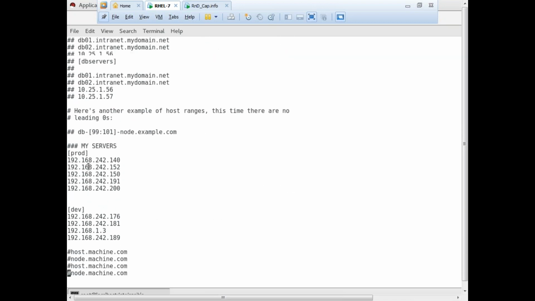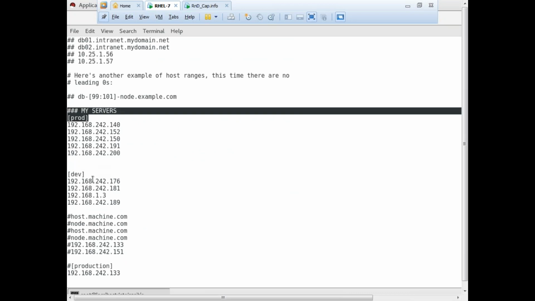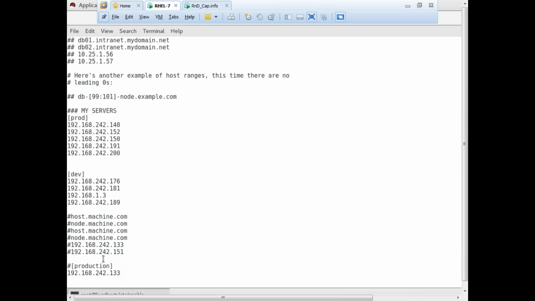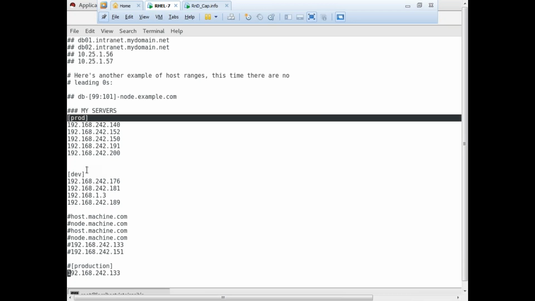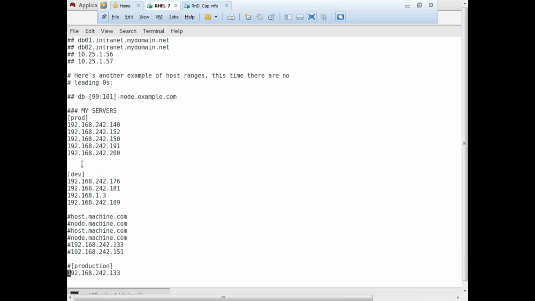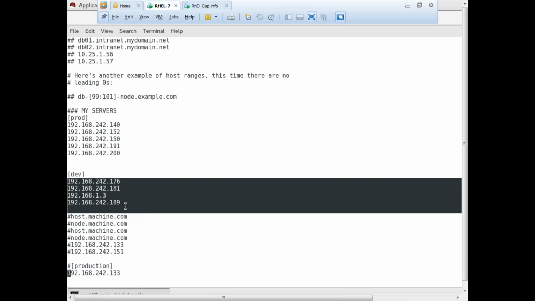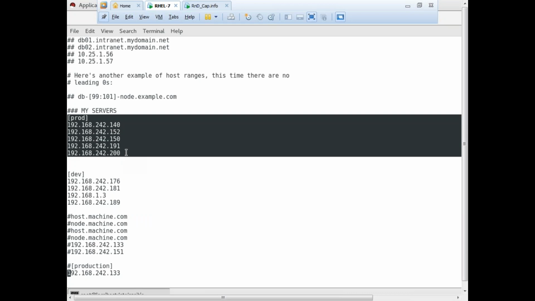If you look here, I have some groups, prod group and dev group. I have only two groups as of now. Under the production group, how many machines do I have? Some 5 machines. Under the dev group I have about 4 machines, 4 agents. So what did I mention within the playbook? Prod. Prod is a group, right? So the playbook will be run on all these client machines.